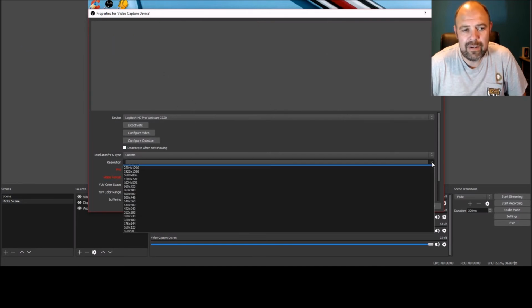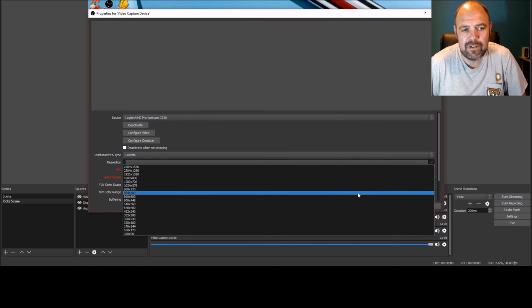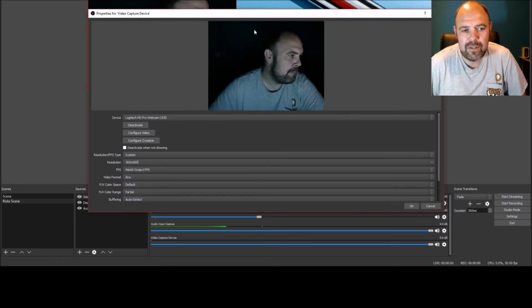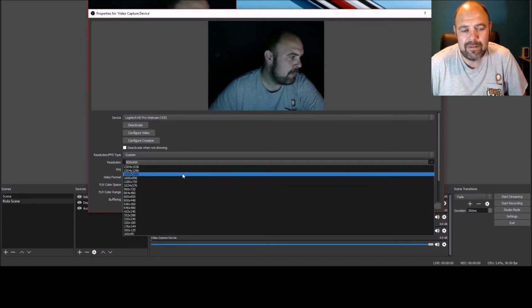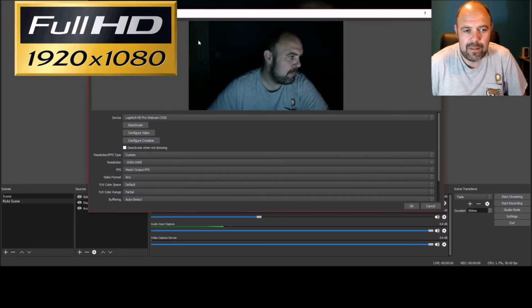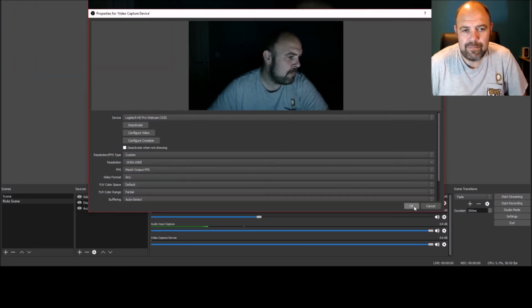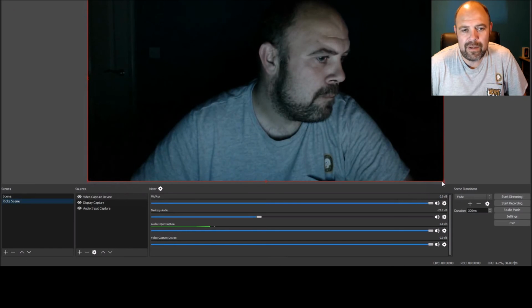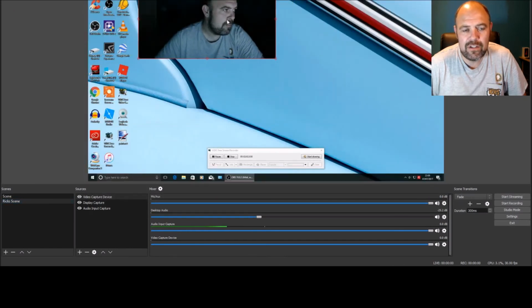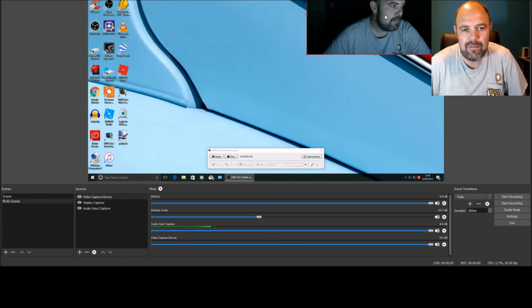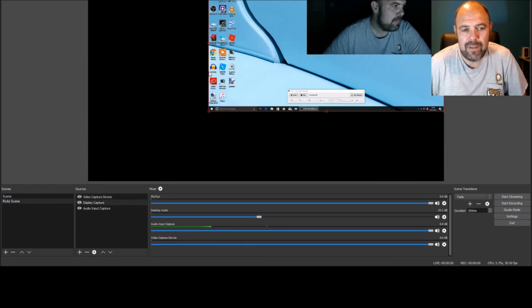You want to head on down to resolution underneath custom, drop it down to 800 by 600, it should pop up like it has done there, and then go back into resolution and pick out 1080 res, and it should still be on there. So you'll get a massive nice preview like that, and then you can adjust it to whatever you want. You've still got your screen capture behind that.